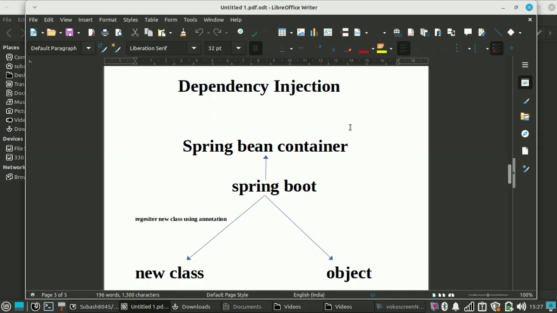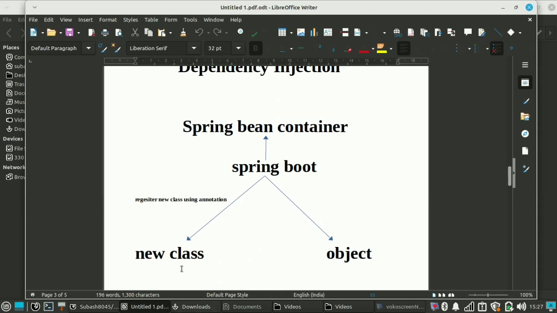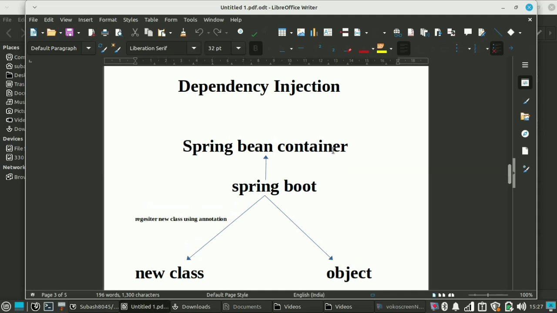What this means is that whenever we create a new class, Spring says just tell me you created a new class. Once we inform Spring Boot that we have a new class, Spring Boot creates the object of that class and stores it in its bean container. Whenever we need that object, Spring Boot will give it to us. So it is called dependency injection.